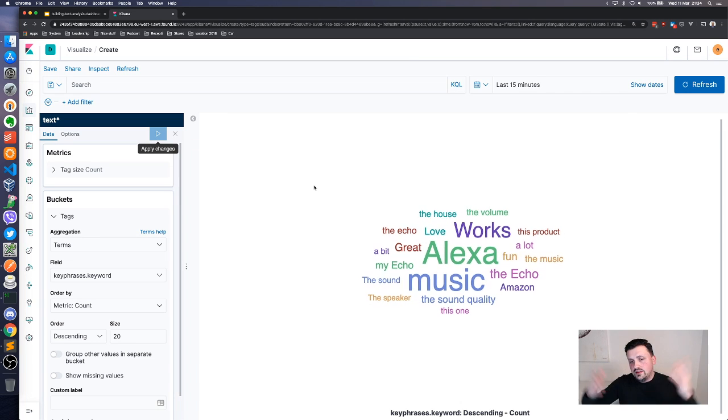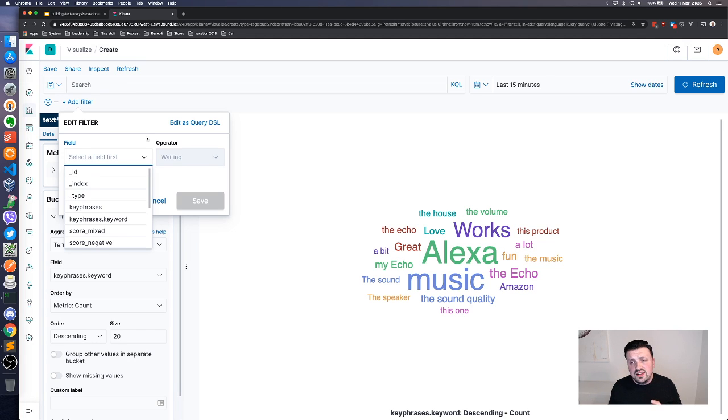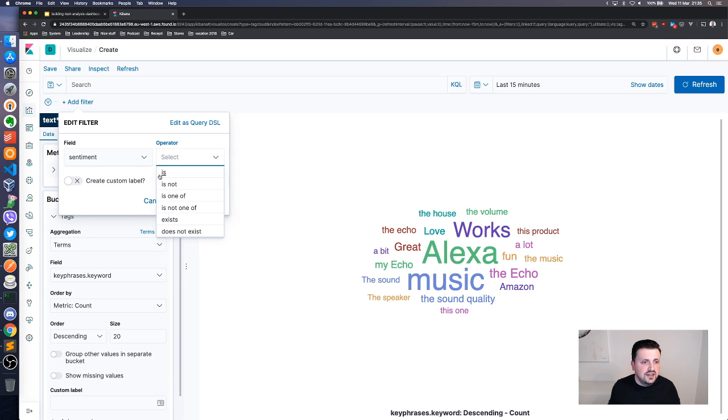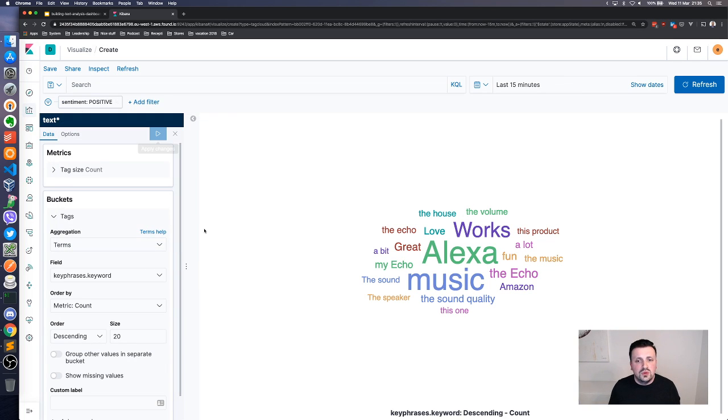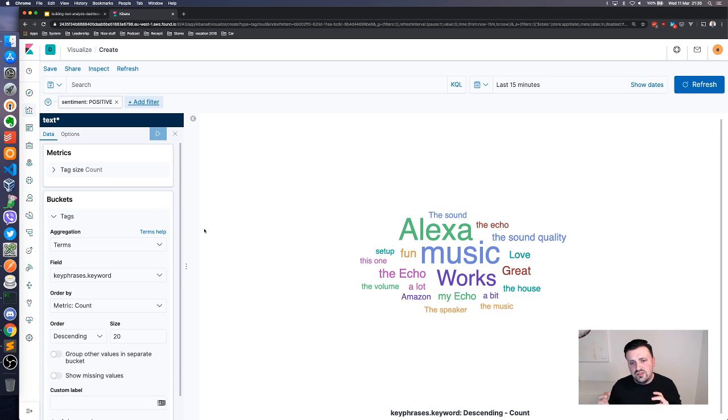And what you'll see is that it will give you a word cloud that has the key phrases that are being said most, of course, in this case for all of the particular reviews. So what I can do here, as I did in the Discover page as well, is add a filter. So I can add a filter based on sentiment and say I want to have all of the positive ones. So I want to have positive. Save. And you'll see that the word cloud will change in a sec, where it will give you all of the words that have been occurring the most with the sentiment positive in this case.